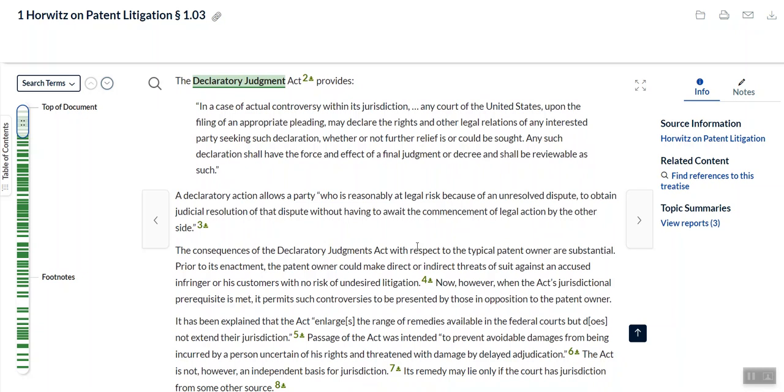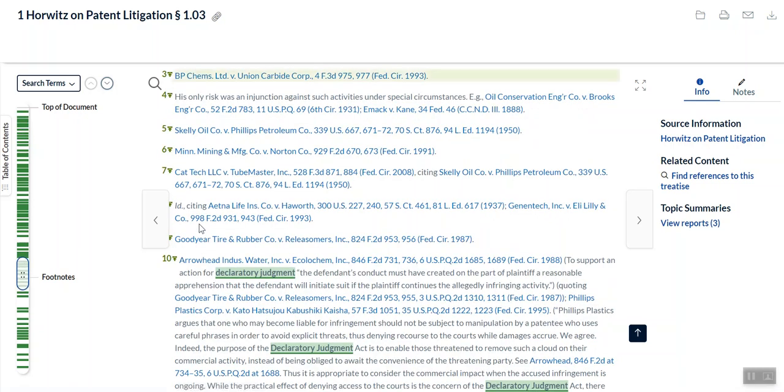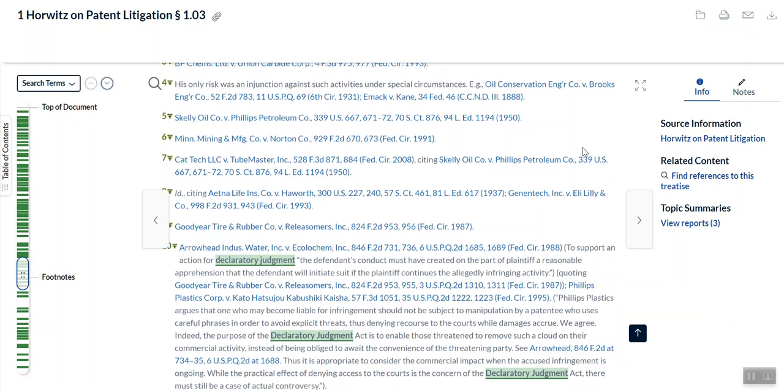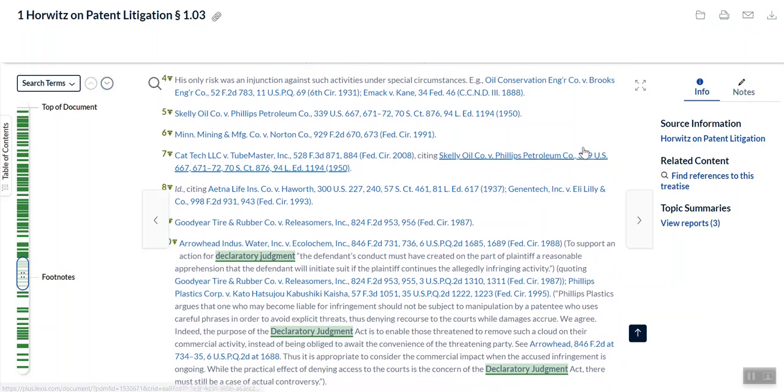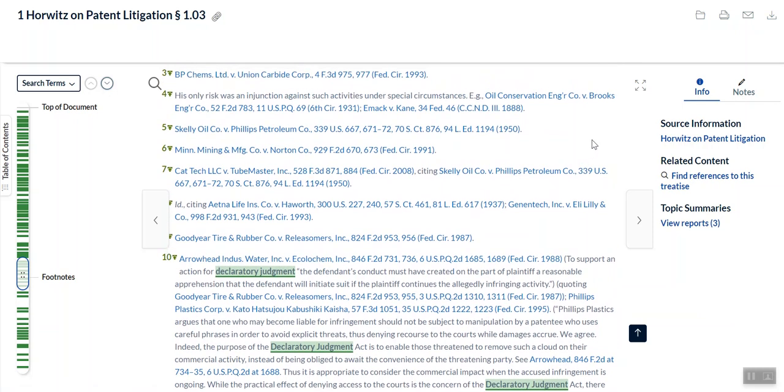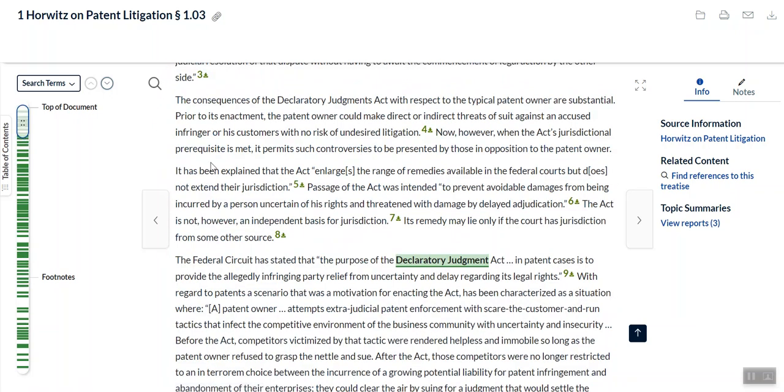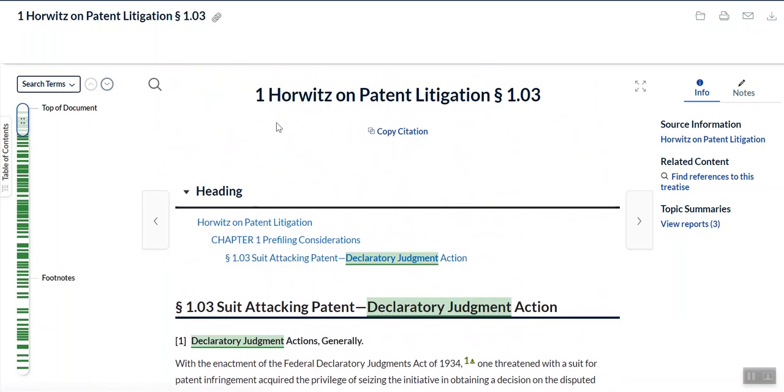So you'll read all about this. You'll start a memo for the partner, but don't forget about the footnotes, the annotations. So for example, you've got a number 3 here. You can click that link. That drops you down to the annotations. Secondary sources have annotations, and these are great. These are showing you additional cases you may want to check out, maybe some federal statutes to check out. And these are all items that you might also want to review and include in the memo to the partner. And when you're done, you can click a corresponding up arrow, which takes you back to the text. You can keep reading, and you can get this memo all set.